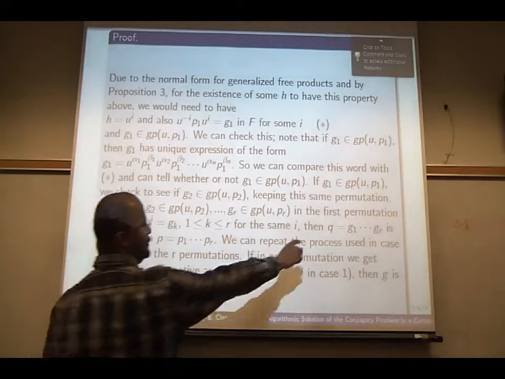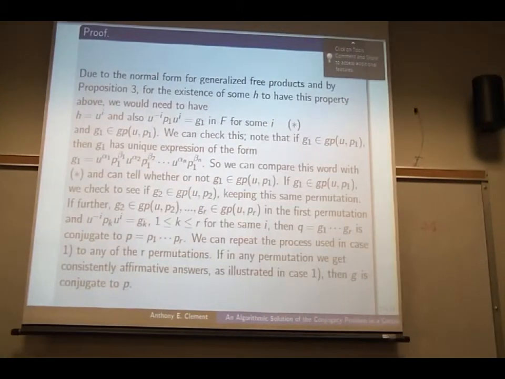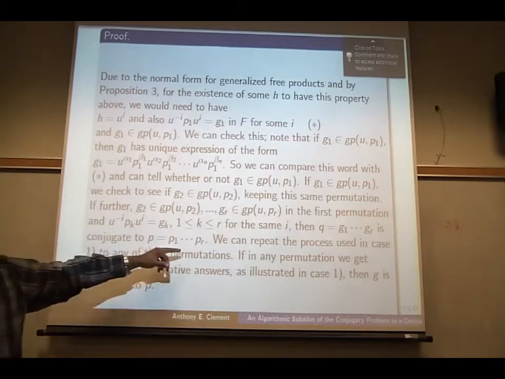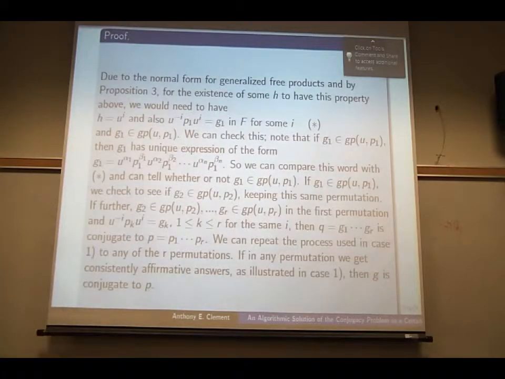This is supposed to be G, sorry. So you see exactly what is going on. We check in each part to see if G1 lies in the subgroup generated by u and p1. If it does, check the second piece of the word: G2 lies in the subgroup generated by u and p2. So again, we can get a unique expression, some power, h inverse times p1, because we're going to get cancellation by putting in all the pinches. So this is, again, very nicely done. And so we can repeat the process from 1 to k.